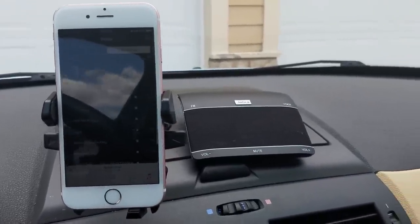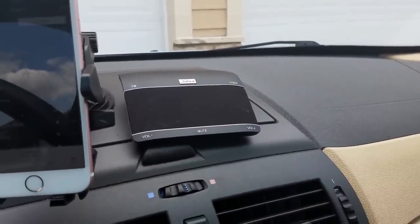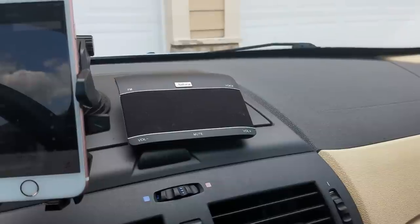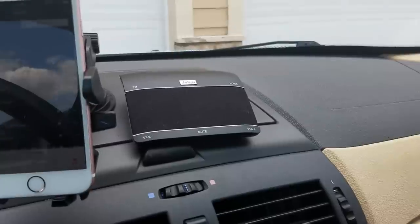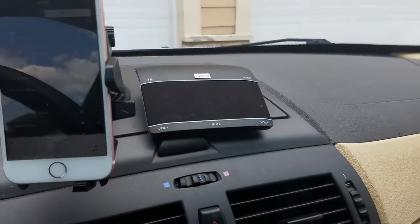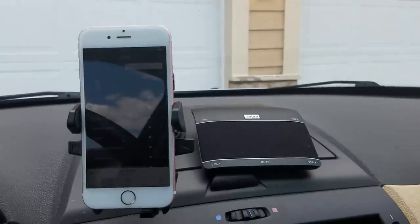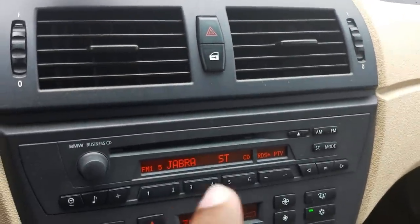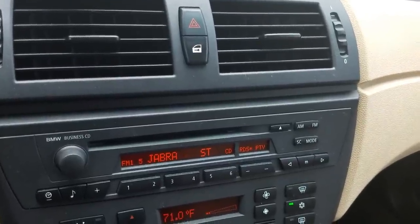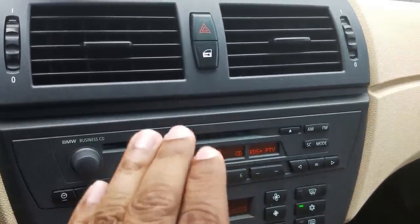Looking at the IOTE phone holder for your vehicle paired with the Jabra Freeway hands-free device — not only does it provide hands-free calling, but it also provides Bluetooth audio streaming with many services such as iTunes Music, Google Play Music, Pandora, etc. Most people don't have traditional CDs anymore, so having this device is a good investment, especially if you don't want to invest a lot of money in an aftermarket radio with aftermarket Bluetooth speaker and mic, or tamper with your OEM radio.